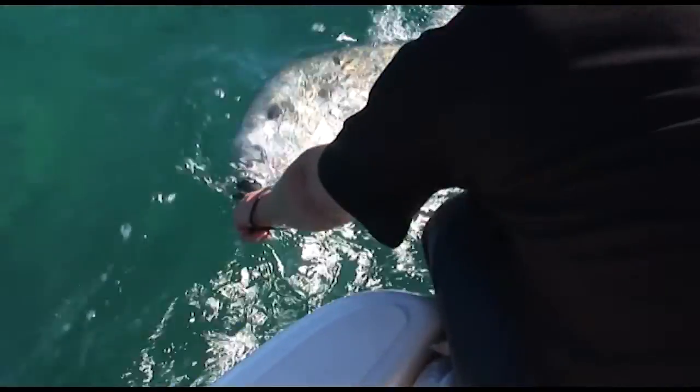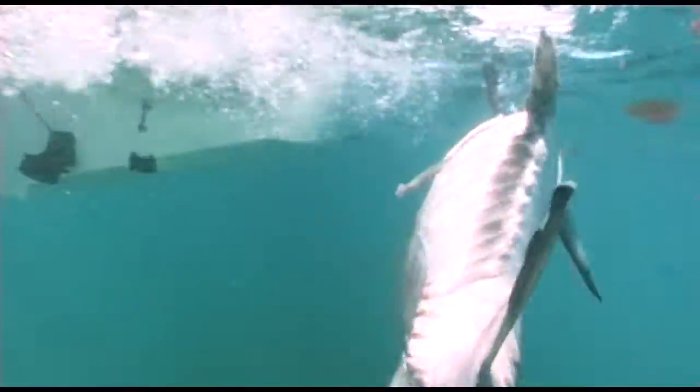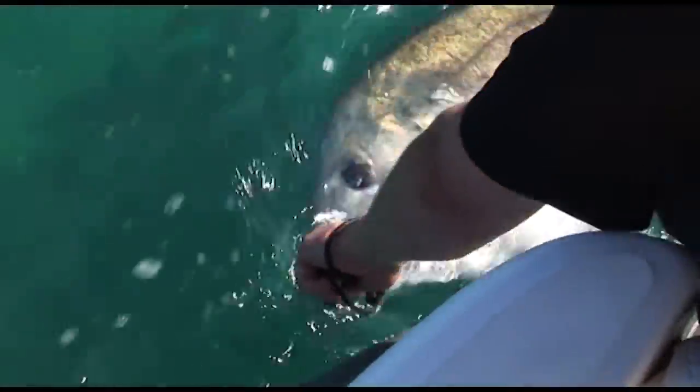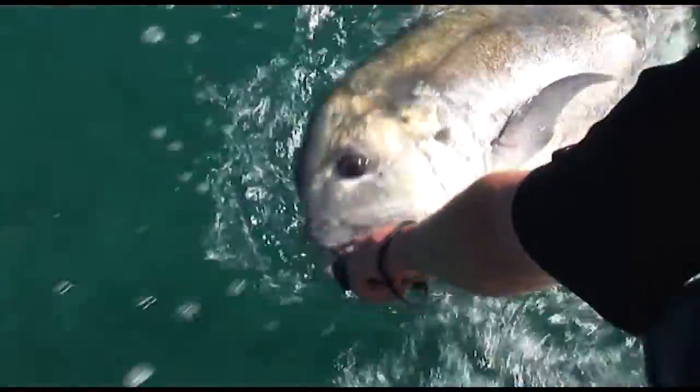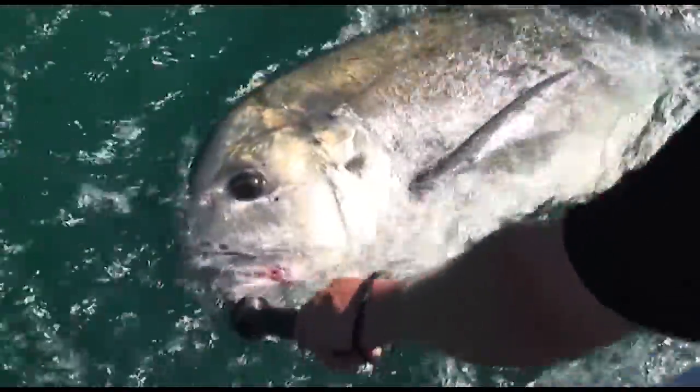Beautiful stuff. See this? He looked like he was dead. This is why, if you're going to be a sport fisherman or woman, you've got to be prepared to not just catch the fish, but if you're going to practice what you preach, you have to swim them. He's got lactic acid built up, just like if you go for a long run. And he's going to be just absolutely dead tired. So the last thing you want to do is just let him sink to the bottom. So by putting this oxygenated water over the gills, what we're now doing is dispersing that lactic acid, helping him get back to where he wants to be.